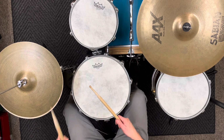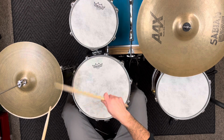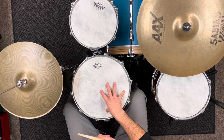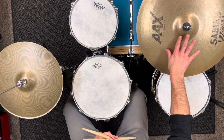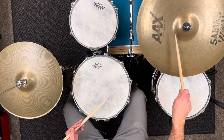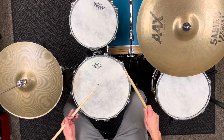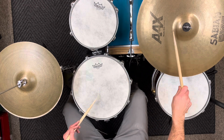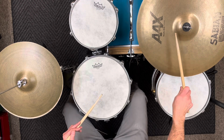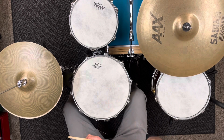The other thing is I'm keeping my left hand really low on that diddle that's happening. So right, right, left, left, right, right, accent. The reason for that is so that the snare drum plays a ghost note when I'm also playing this against the ride. So we've got right, right, quiet, left, left, then two more rights, and then a big fat accent. You'll notice I'm keeping that ghost note super low.